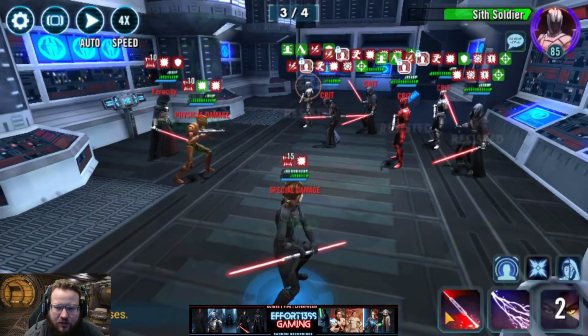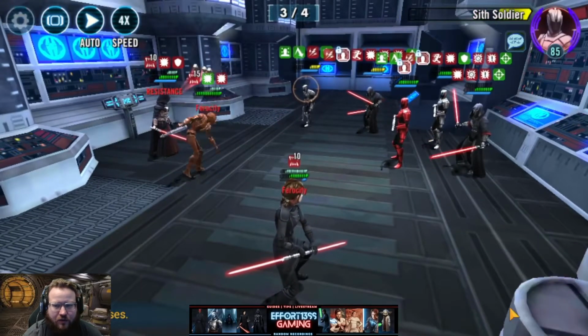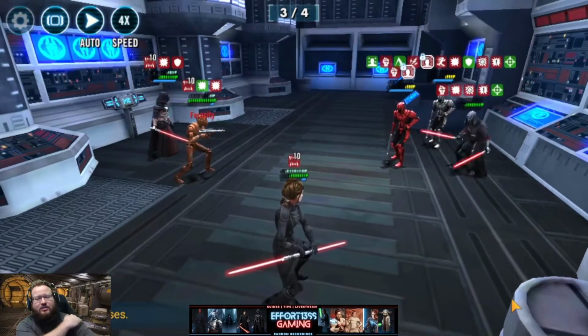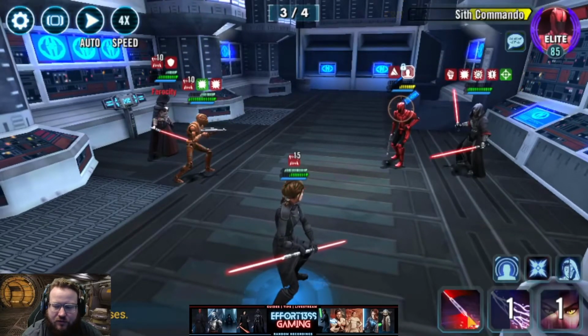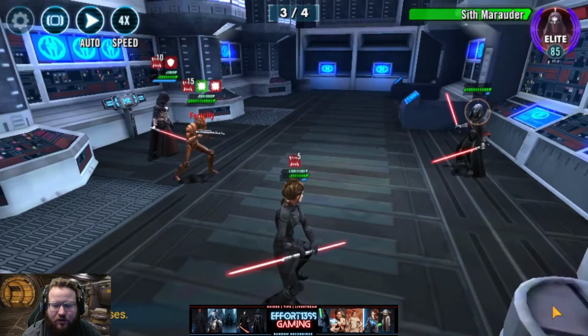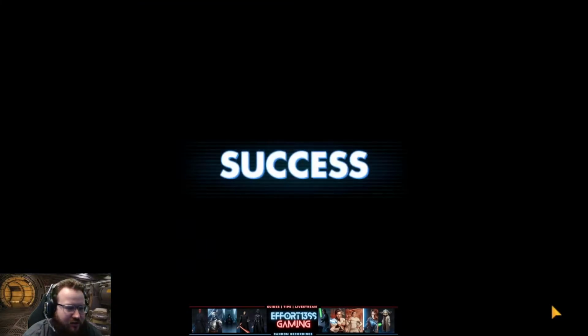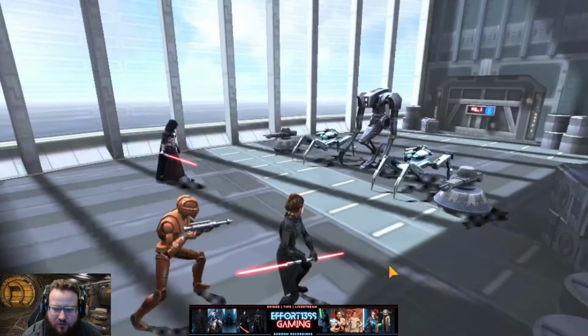Again, yeah, see, I got the electricity on there. Just love it. When you hit somebody that already has shock, it just spreads that around to everybody, and it's very effective. And typically I do focus the Sith Marauders first there, just to get them out of the way, because they can be dangerous, but it's fine.